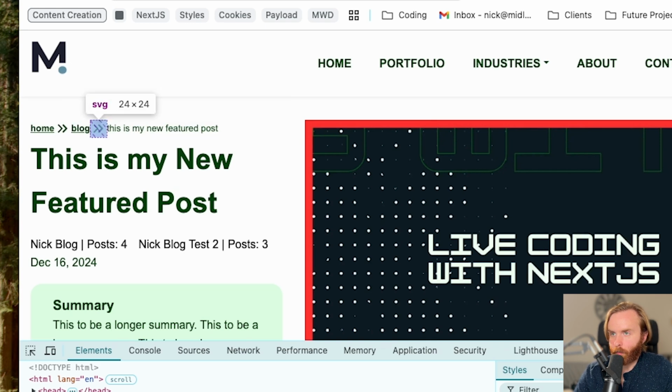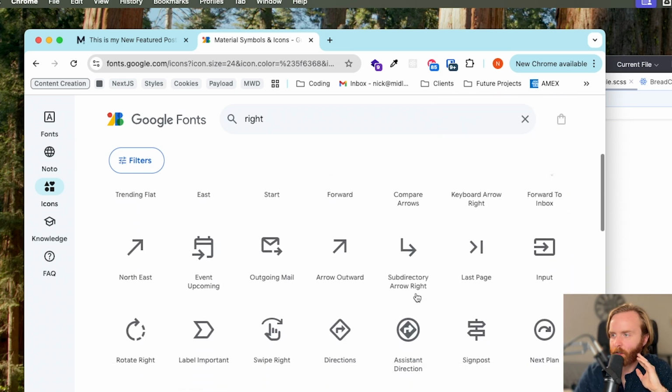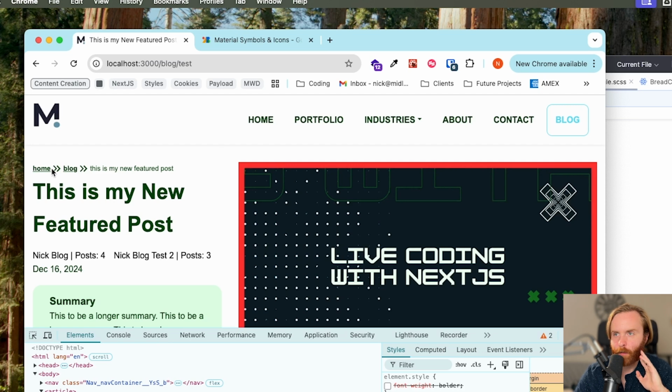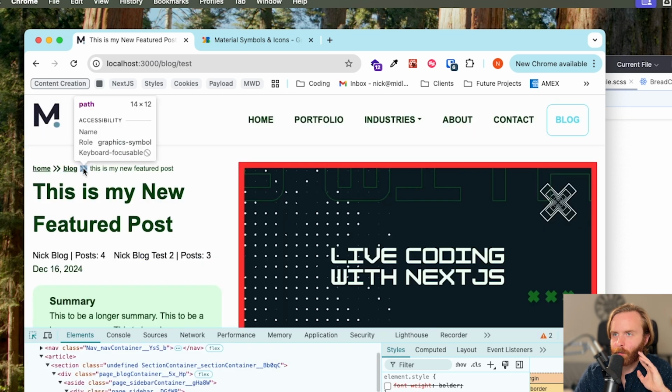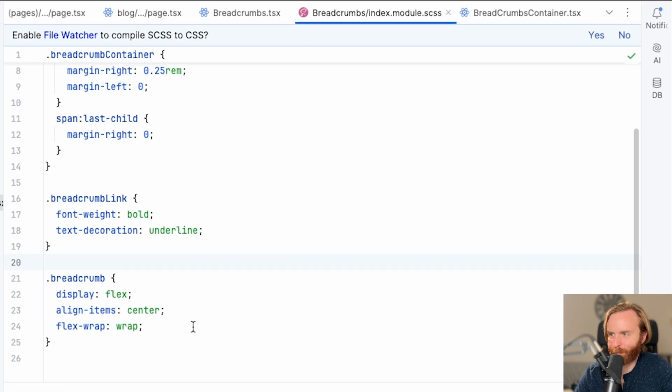I don't like how these are bold, but I don't think it's their fault. That's just part of the icon. So let's see if we can find a smaller icon. And by smaller, I mean thinner. Does not look like there are any, so that's fine. It looks like it fits in, so I'm okay with that. But they do look a little big. So there are 24 pixels. I should be able to change that. Let's set our height to 12 is too little, but 18 looks good. One rem. It's always one rem.